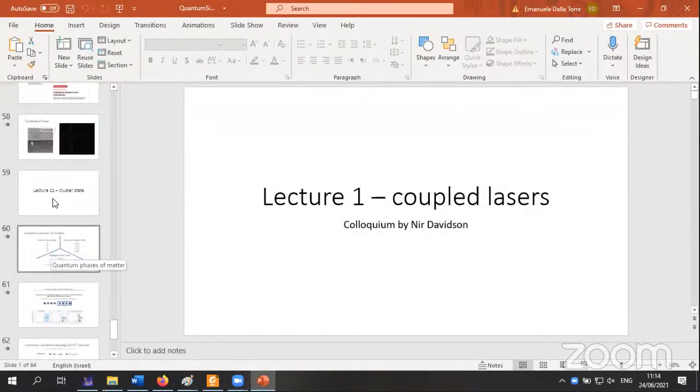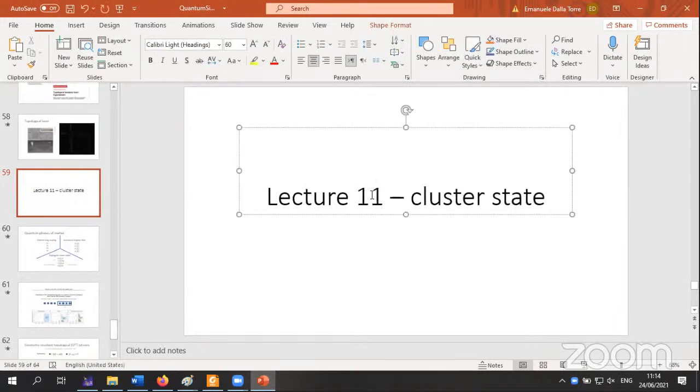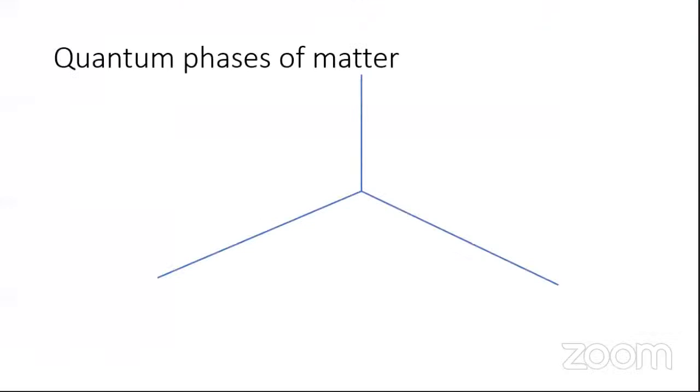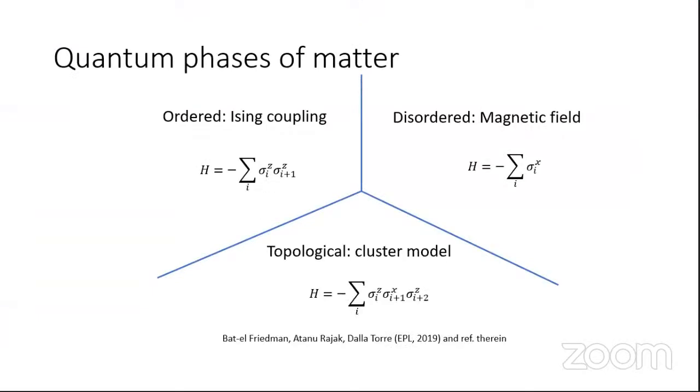So how about the experiment? This is lecture 12. We discussed that in terms of the spins, one can think of a model that has 3 different phases, an ordered phase and a disordered phase. What we did in this experiment was to realize these phases experimentally using quantum computers on the cloud.